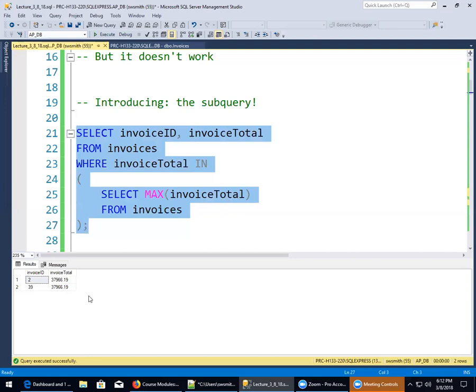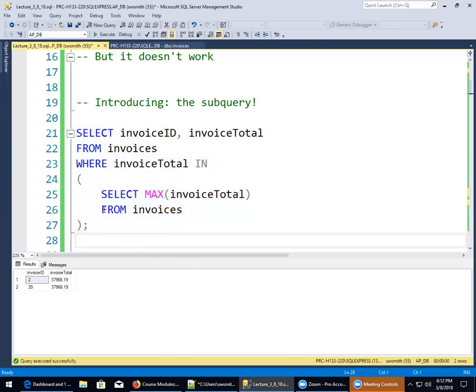Because first I go through and I find the maximum. So how would the system do this logically anyway? Go through everything, find the maximum of the invoice total, now go back through it again and find the invoice IDs where that is satisfied, which is the same thing it would have to do in a table join.